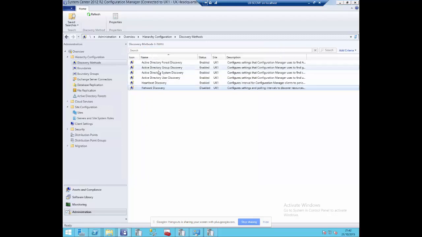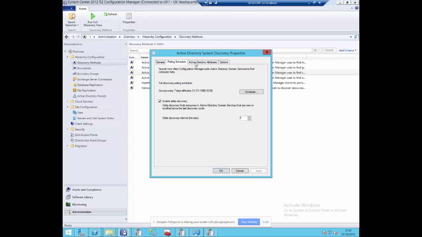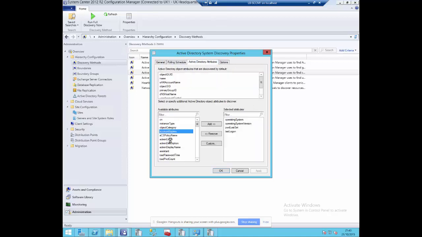Okay, let's go to the other method. I go under properties. It's like, yeah, you can configure me, but look at this. Look at all this information that Active Directory already has that now I can bring in, which, if I use network discovery, I won't be able to get.